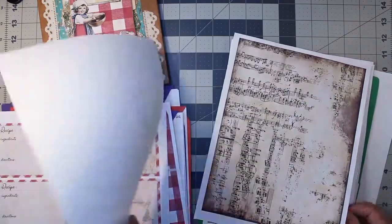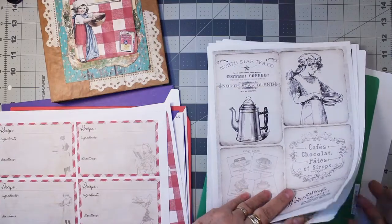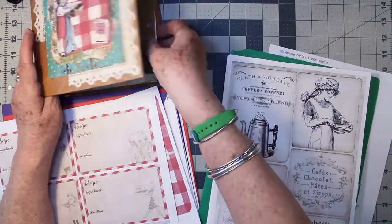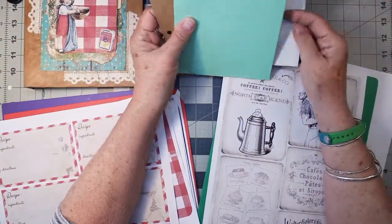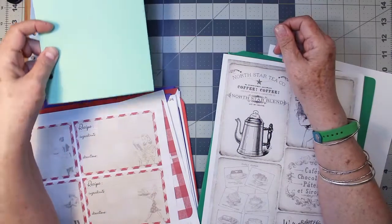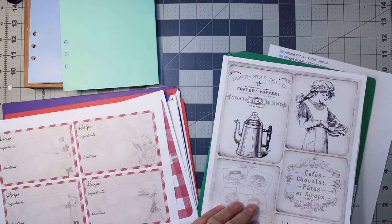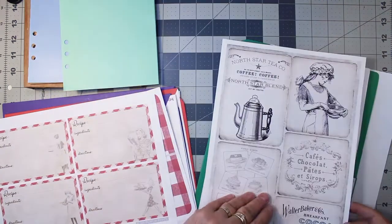These are some other prints of hers, a different digital kit. So, I want to start with this, and pick out something.